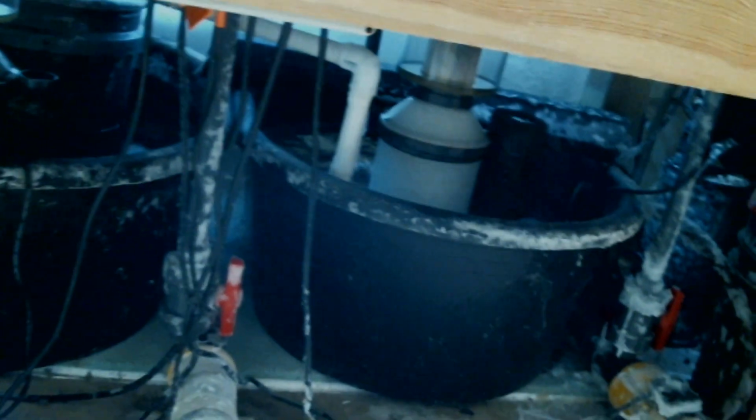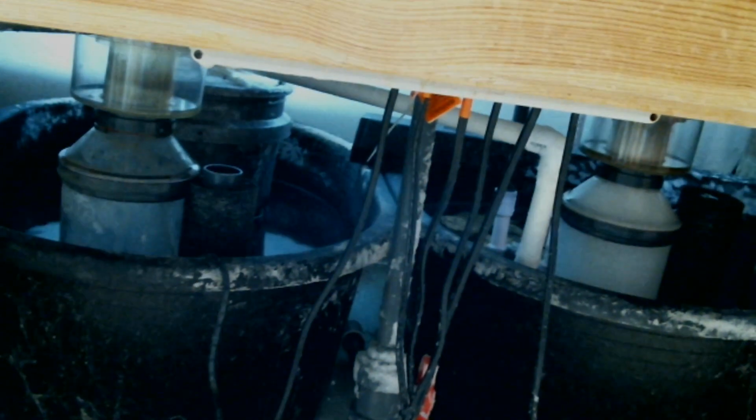This is a great system set up here. These are our sumps down here. These are sort of the filtration systems for all of these systems. Many of the tanks are plumbed together and run through here. You can see the saltwater tanks, these things in the front there, those are called protein skimmers. They're kind of like sewage treatment plants. They pull all the proteins and wastes out of the water.